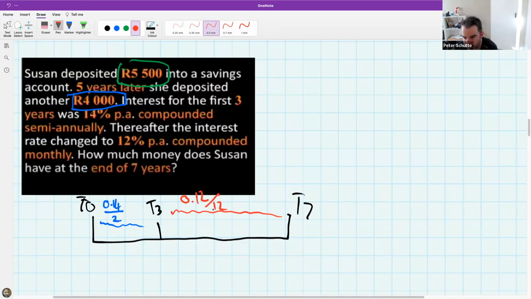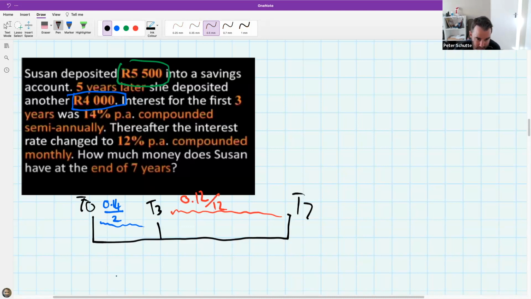Why isn't it T5 on the timeline? Taryn, very good question. I'm not dealing with the money at this stage. All I'm dealing with is, when does the interest rate change? I will deal with the money in a little bit of time now. But the problem is, if I put too much on the timeline, it gets confusing. And so I leave the money till last.